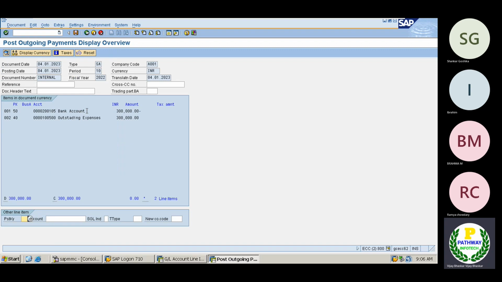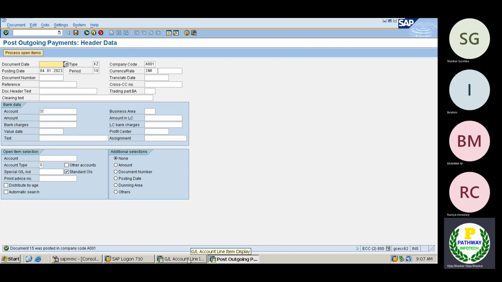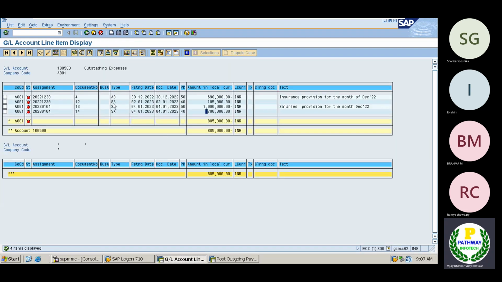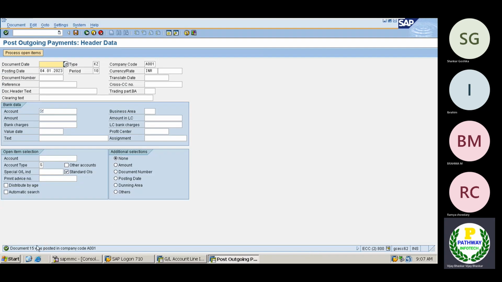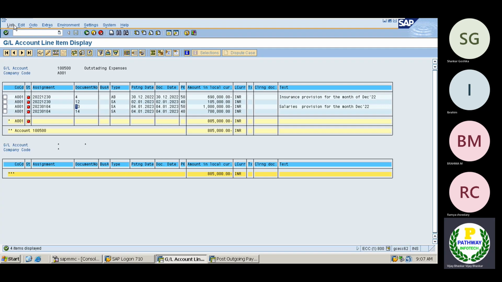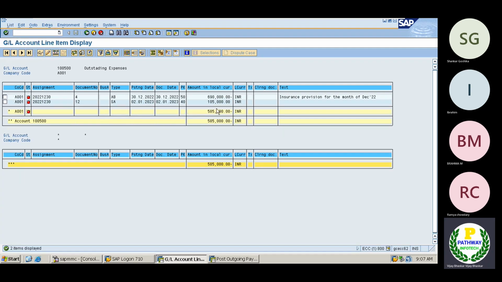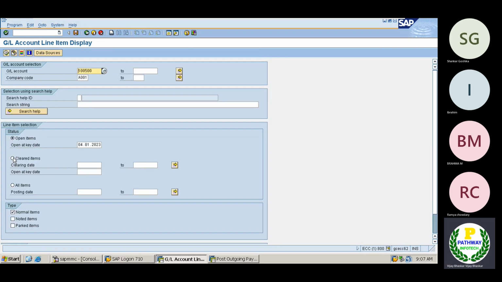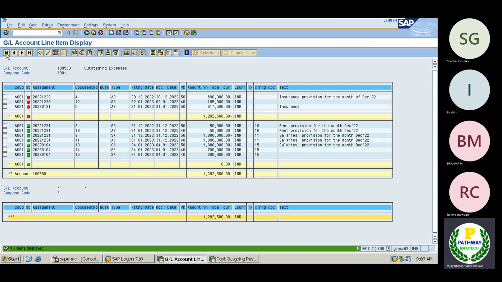3 lakhs is the bank account, where we are again making payment of the pending amount. Now posting. Now you can come here and refresh it. These two documents will now clear. Once we do the final payment, document numbers 13 and 14, along with 15, these 3 documents are posted here. Now let me go to the list and refresh it. Now you can see they are gone. If you want to see the cleared items, select all line items, because both open and cleared items will be displayed here. You can see here document numbers 13, 14, 15.